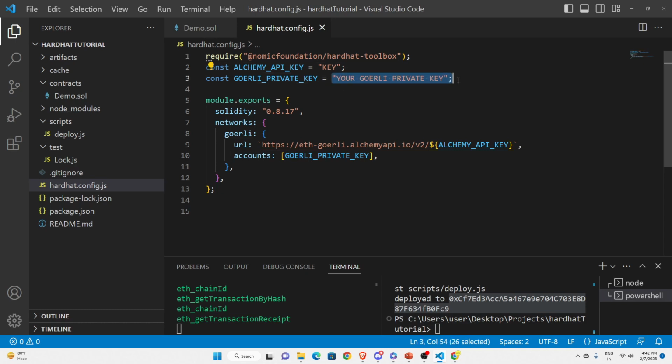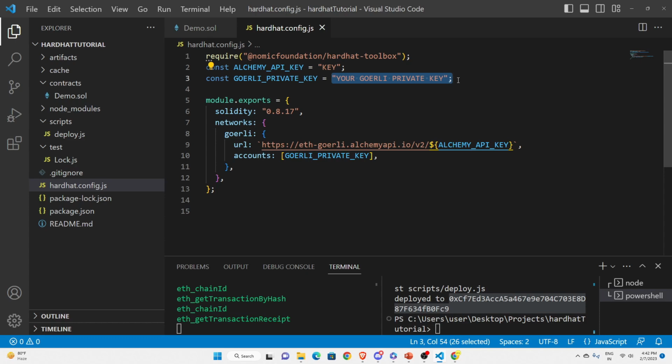Why do we need this? We need this because whenever we deploy our smart contract on a blockchain, we are occupying some space on the blockchain. Since we are occupying space, we need to pay some amount of cryptocurrency. For that, we need our private key so that the amount can get deducted from our account. And not only that, we can also prove that it is me who is deploying this smart contract and not my neighbor.